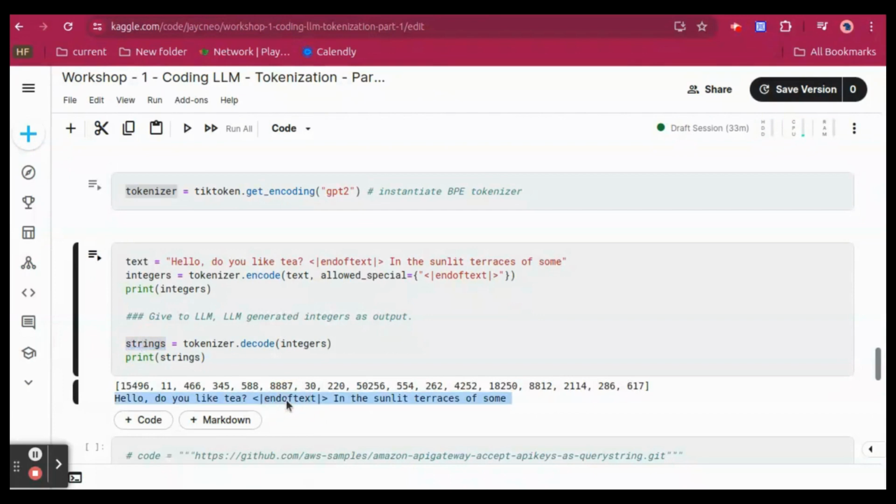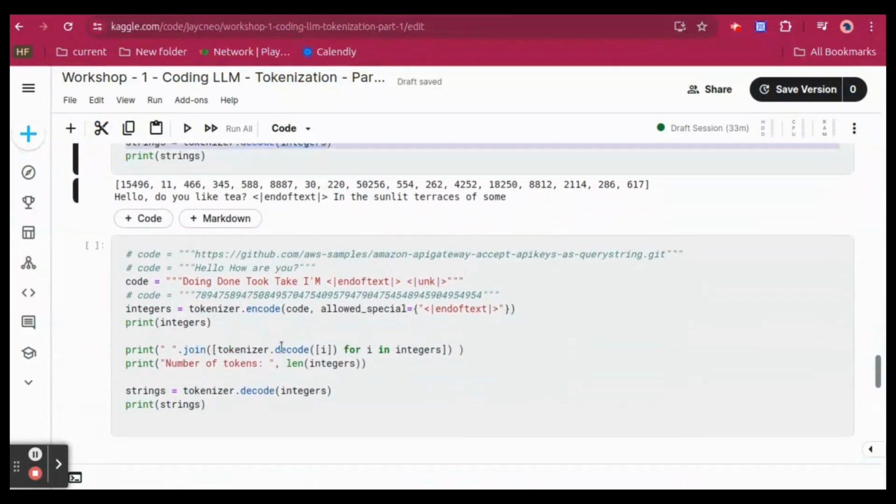Actually, the LLM does not generate text, it generates integers. You take the integers and decode them back to your original string.